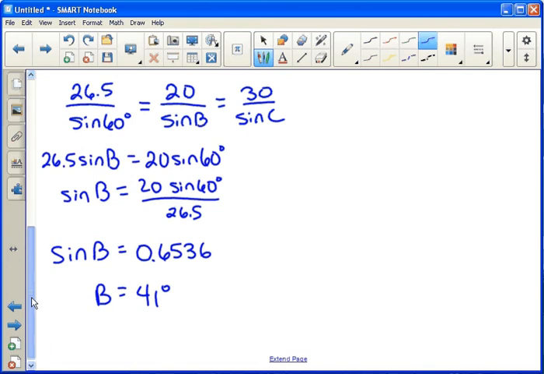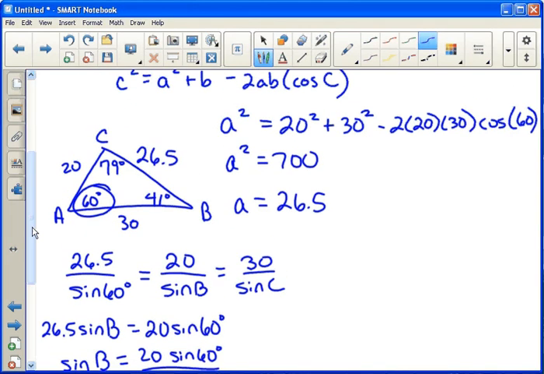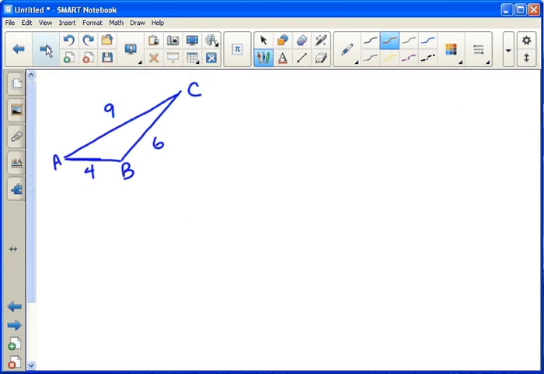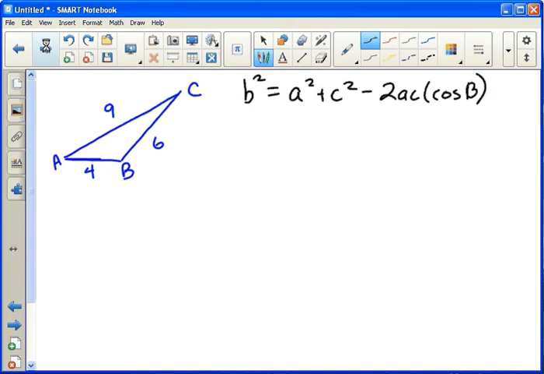Okay, so this is one type of problem. What you're actually going to have, if you look at what we started with, it was side, angle, side. That will be one type of problem you'll have with law of cosines. The other is side, side, side, where you have all three sides but none of the angles. So this is the time where you can pick which one you want to use, the first, second, or third equation. So just for the sake of doing something different, we'll use the second equation, which is b squared equals a squared plus c squared minus 2ac times cosine of b. So this will allow us to solve for angle B.